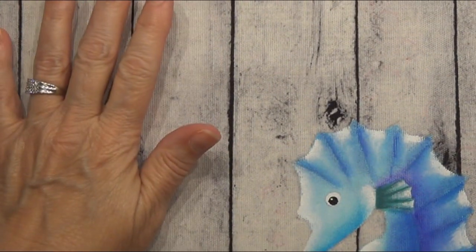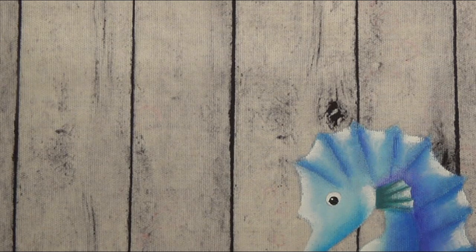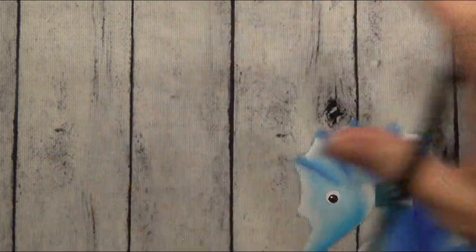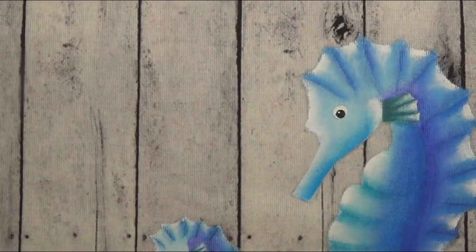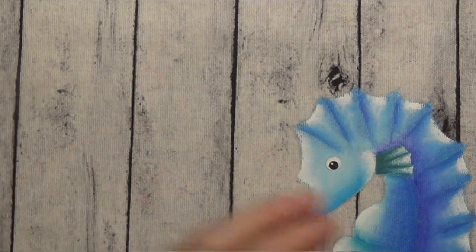Okay, I'm going to do a couple of the bigger bubbles on here. I'll probably do 3 or 4 of them to show you how I'm doing them so that you can do all the rest of them the same way. And like I said, you can put as many bubbles on here as you want. And I know you still cannot see my line drawings that I have on here, but I have them.